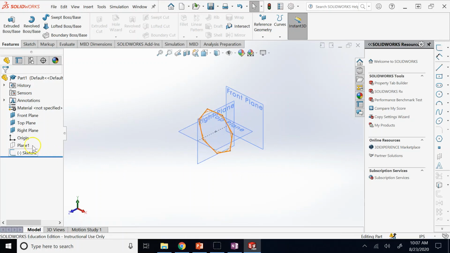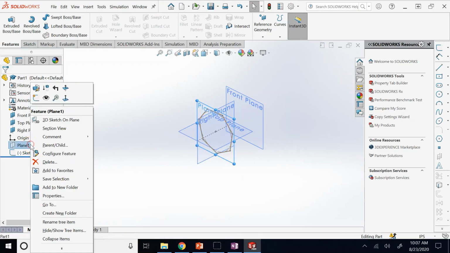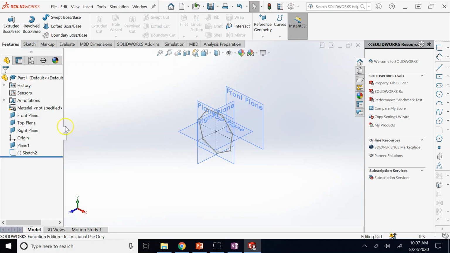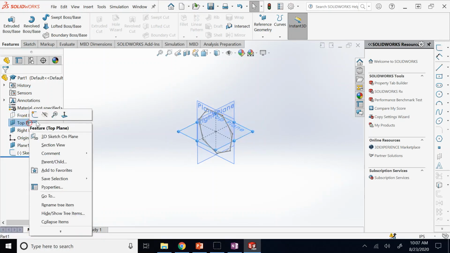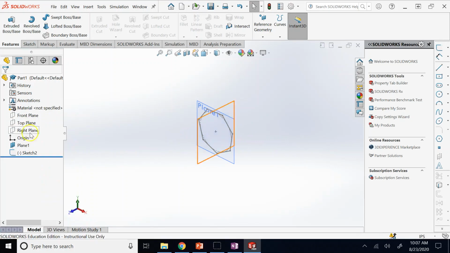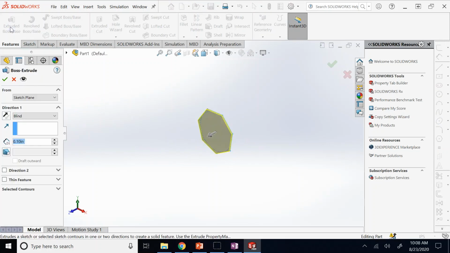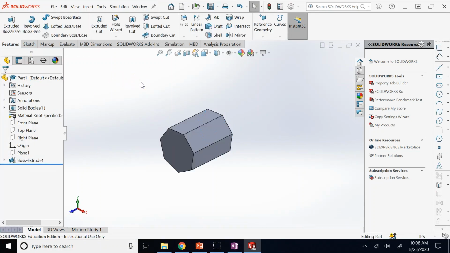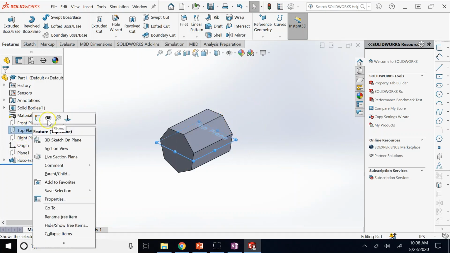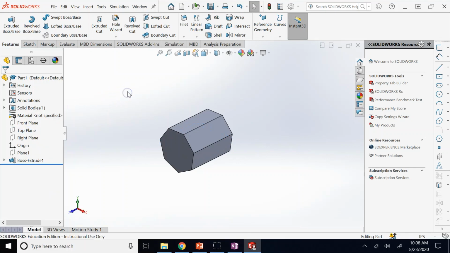right? Now this plane 1 also, this guy that you just created, this is also visible when you make it, but you can right click on any of these planes that you do not need to see anymore and just hide them, okay? All you need is the sketch, not the plane mostly. So you can just use the sketch, and then as I said, you can go to extrude and then create objects and so on and so forth. So we'll talk about that. But whatever plane that is on your way and is occluding the other objects, just right click on it and hide it.